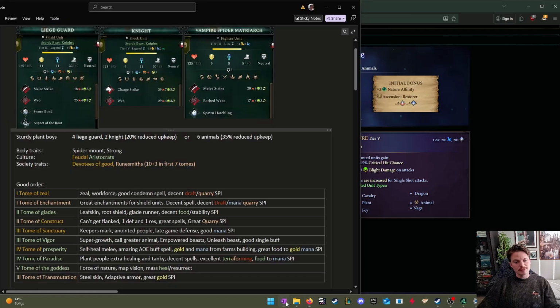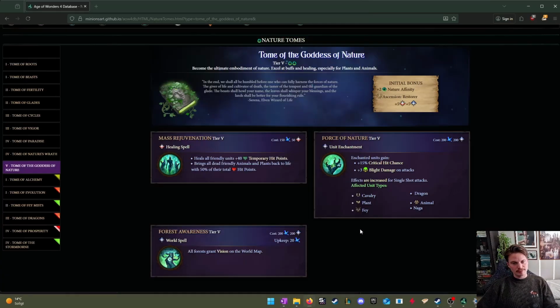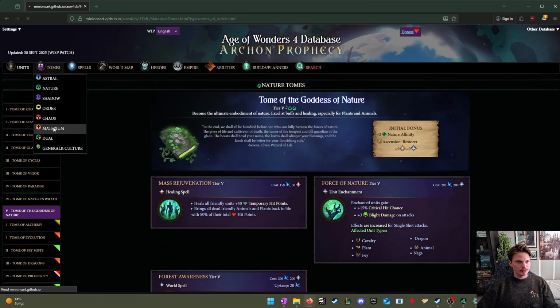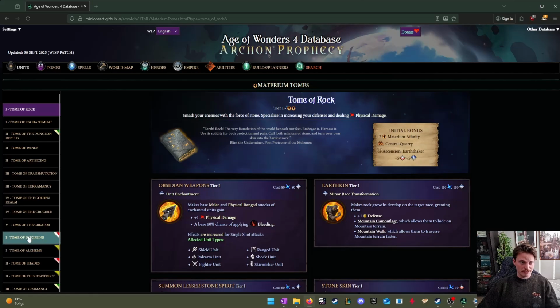That's the whole build. If the game runs for even longer, you could pick up the Tome of Transmutation. It just has a good gold SPI to give you some more gold, and you can take a look at that real quick if we have more time in the game. Tome of Transmutation is just an S tier tome in general, and it's really good once again in this build.